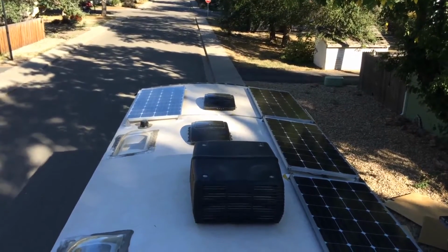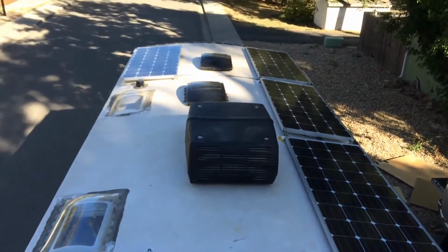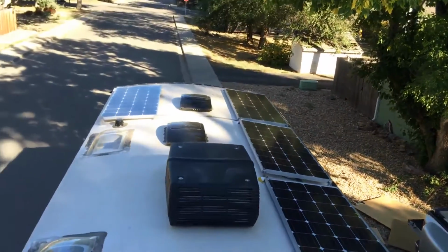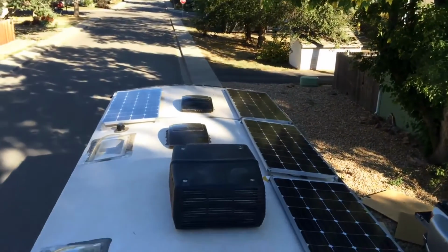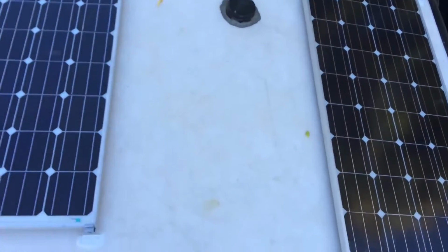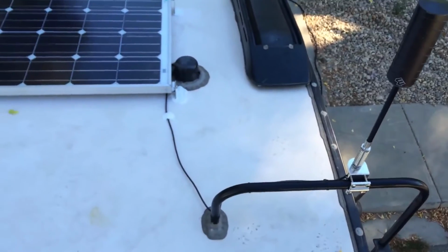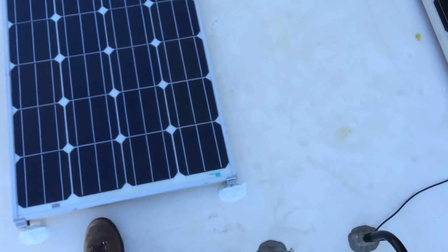Okay, we're up here on the roof now. Again, 960 watts of total watts up here on the roof. Came out pretty neat. I'm pleased with it. I got 4 panels running down one side, the passenger side, and 2 on the driver's side. And again, 960 watts total on a 24-footer. He actually has a little bit of room to spare. And again, there's the part of the antenna for the WeBoost, and everything is all tied up nice and tidy. We'll go look at something else.